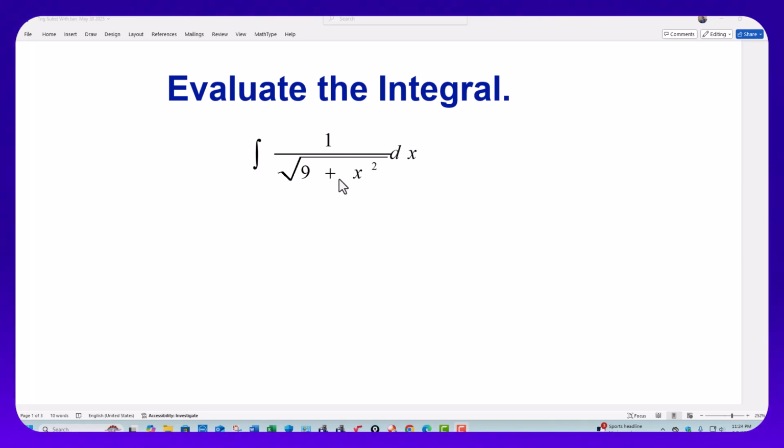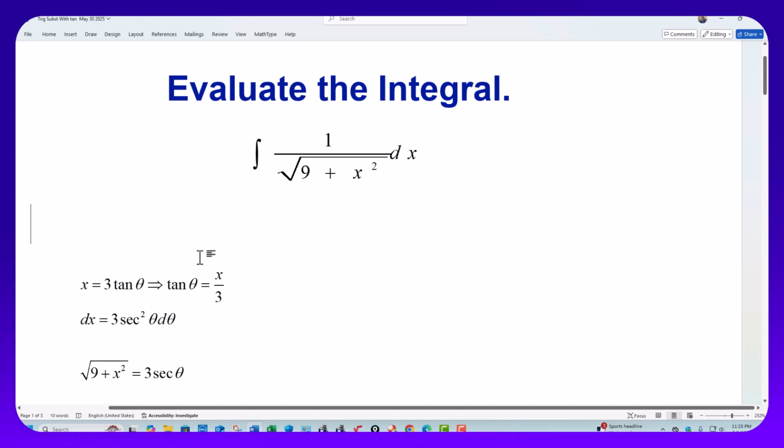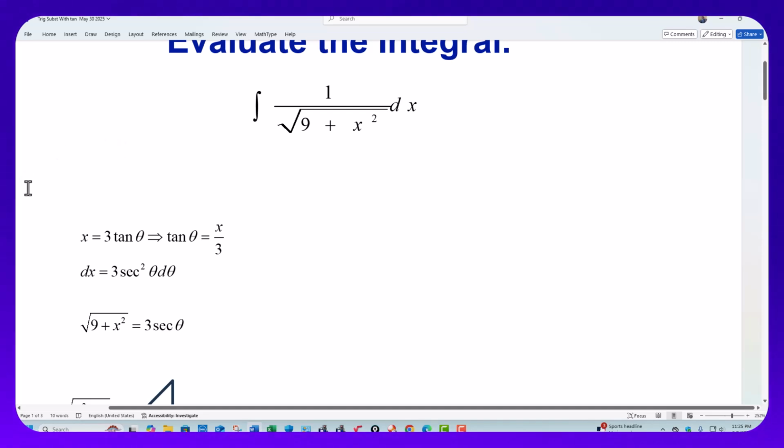In this case, we have a radical again, but it's the sum of two squares, 9 and x squared. We've done the one involving secant and the one involving sine, and I mentioned that for the method involving sine, you can also use cosine. The answer would have a different look to it, but it is another answer to the integral. The main ones, though, involve tangent, secant, and sine.